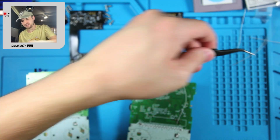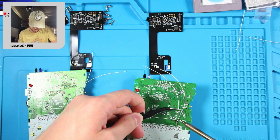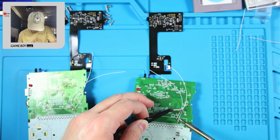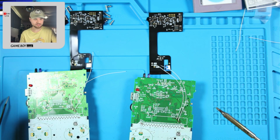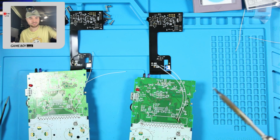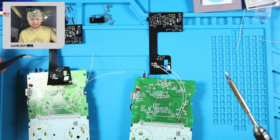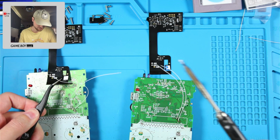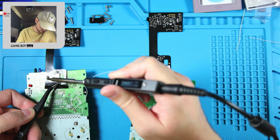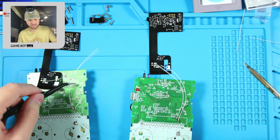Probably good to ask my audience this one. Have you guys seen Mako's video on the FPGA Game Boy Color from Funny Playing? It's not out yet, but shocker, he got it early to test. And I didn't. Testing is more understandable, but I doubt I'll also get it for review unless I pay for it. But they're working on a new Game Boy Color, like an entire new Game Boy Color motherboard that is powered by FPGA.